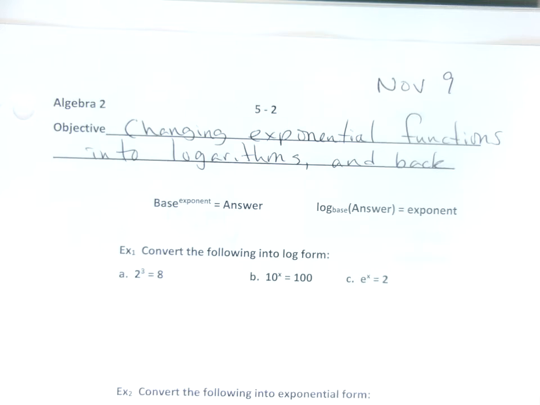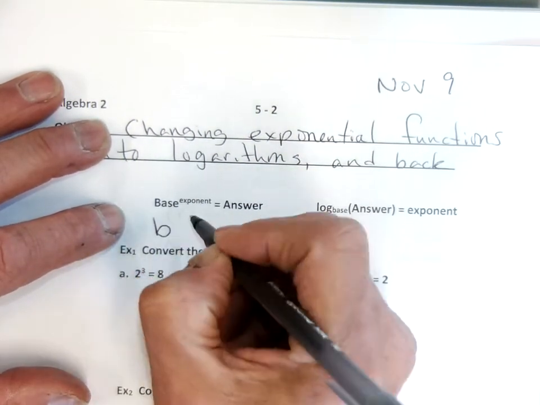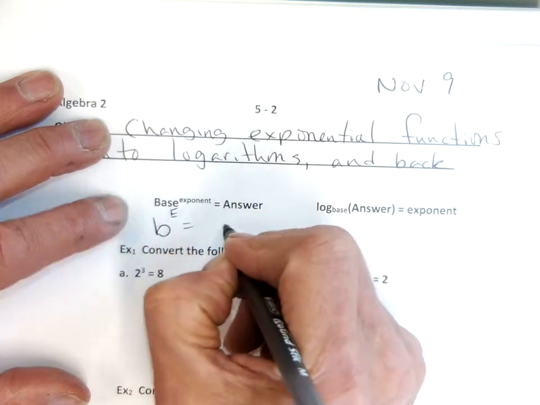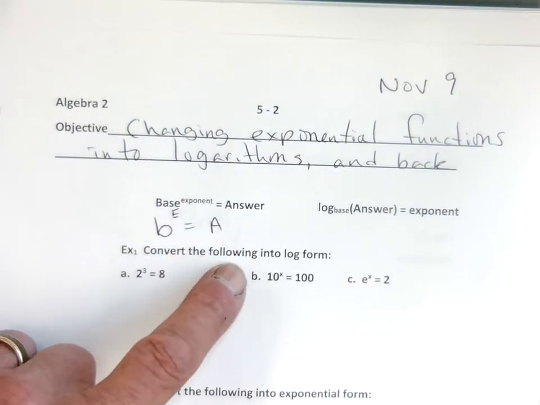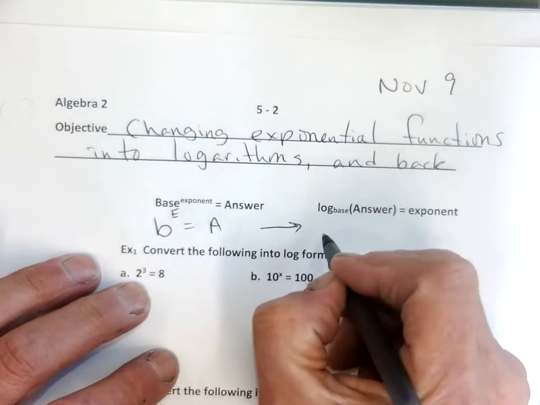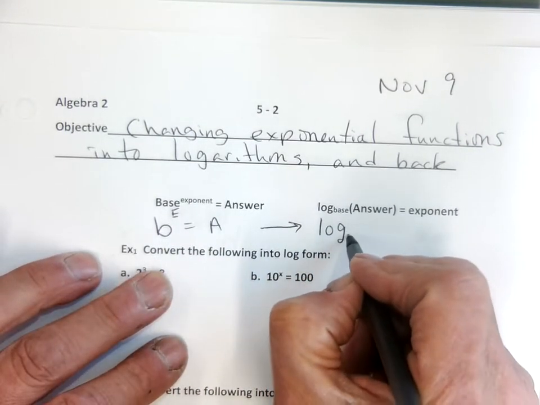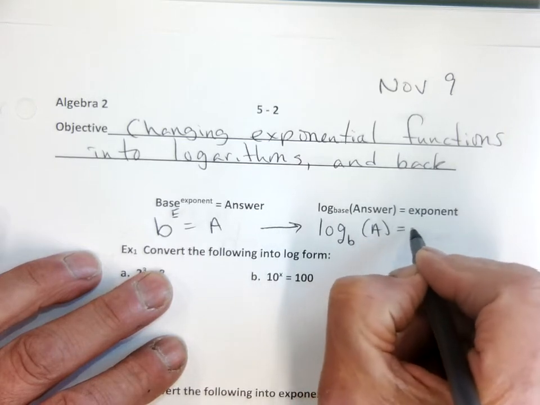Everybody see that? So we can change this into a logarithm, okay? So we write as log, use the word L-O-G, log, because that's in the calculator, right? Of the base. So the base would be 2. Of the answer, which is 8, equals the exponent, 3. That's a shortcut: base to the exponent equals answer, and that changes into log of the base of my answer equals my exponent.